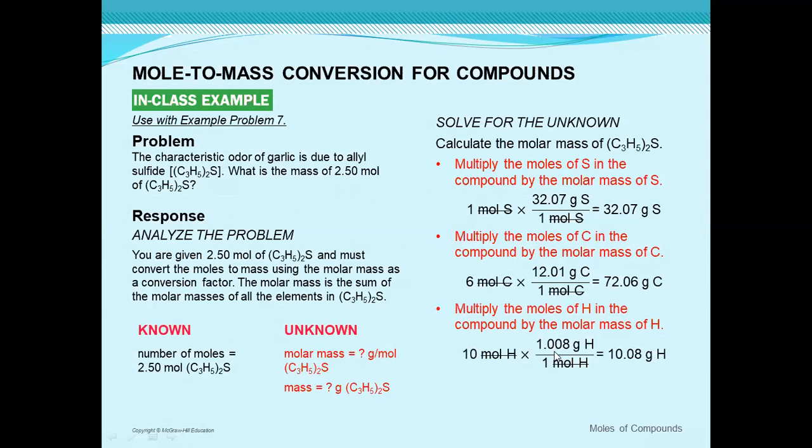Then 10 moles of hydrogen times 1 equals 10. This is the number of hydrogen. To get the mass of carbon, the number of moles of carbon, 6, times the molar mass of carbon, 12. Then for hydrogen, because the formula is simplified, C3H5 times 2, so 2 times 5 and 2 times 3. So for hydrogen, 10 moles, as 2 times 5, times the molar mass of hydrogen, 1, equals 10.08.